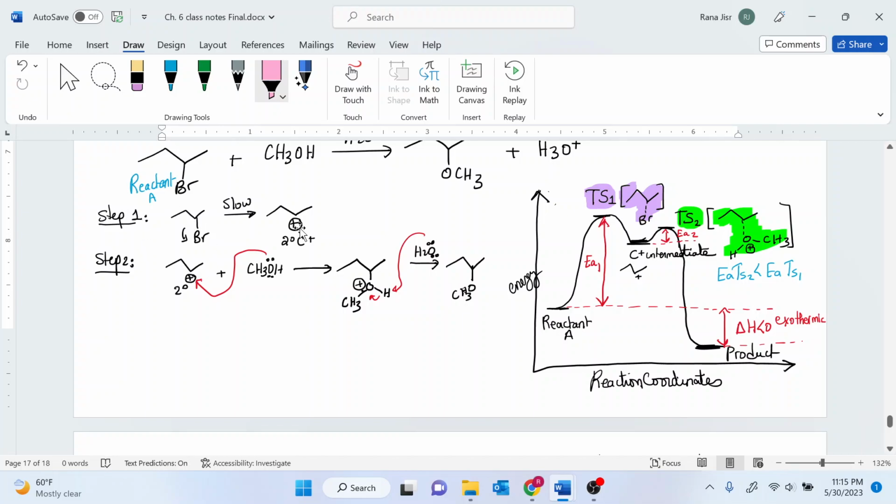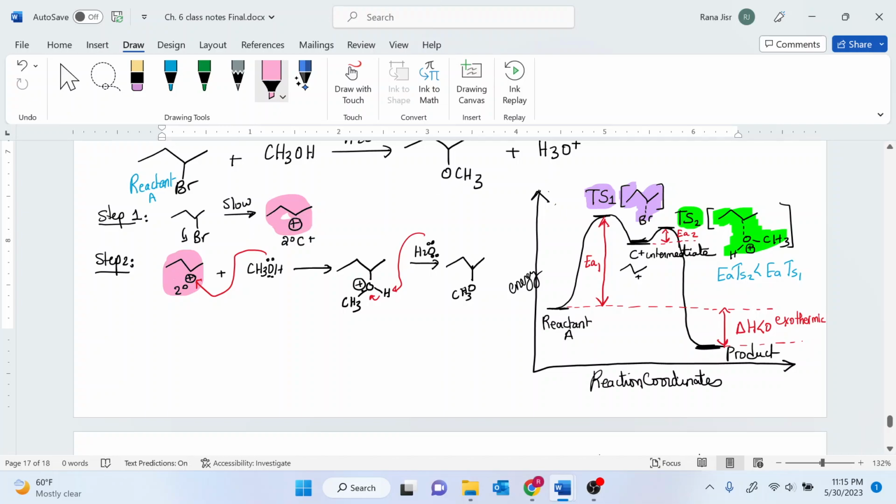The first step is the slow step where you form your intermediate. So carbocation is the intermediate. And by definition, intermediate is the product of the first step and the reactants of the second step. So this guy over here is our intermediate of the reaction. Intermediates are not products. So we expect the energy to make those intermediates to be higher than that of the energy of the final product. The energy of the final product needs to be low so that the reaction can proceed towards the product.